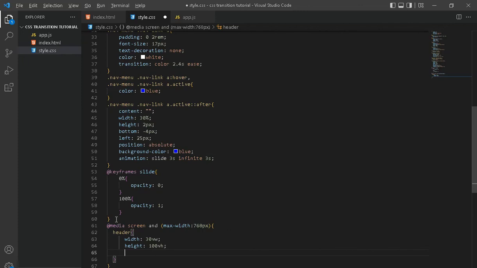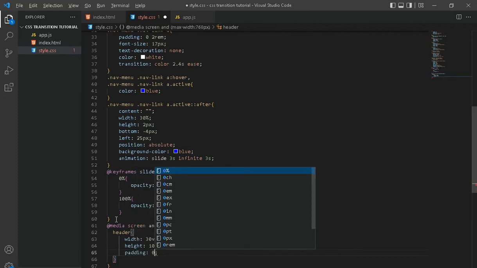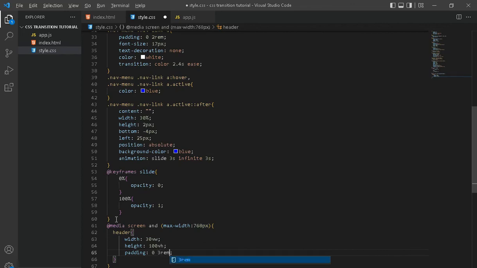Then we give the padding. We need padding on the left and right, so padding 0 for top and bottom, and 3rem for the sides.